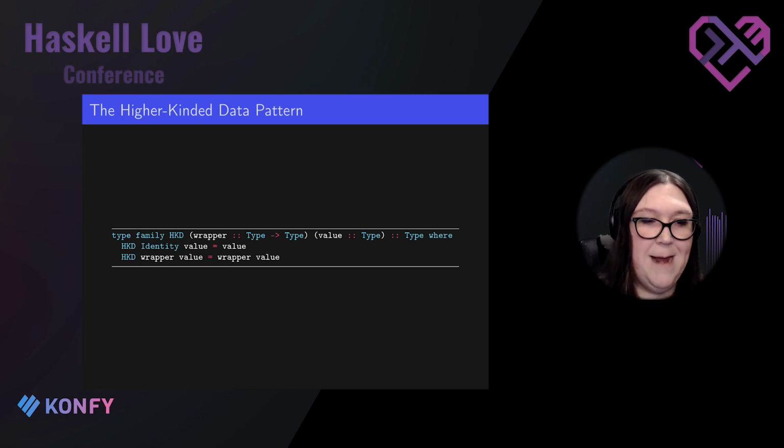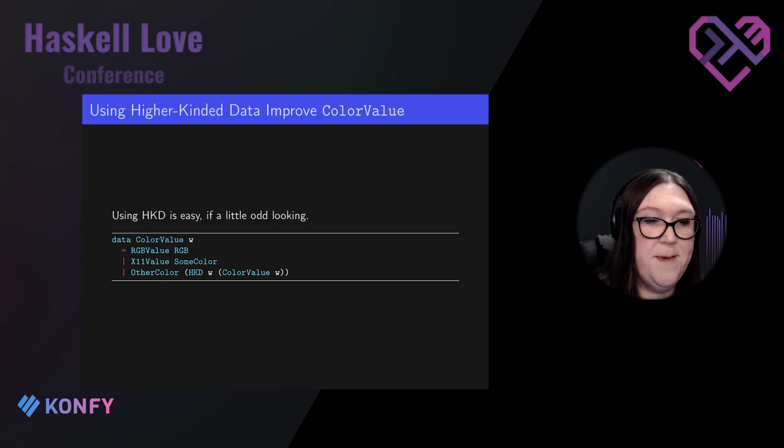And we'll do that by adding this type family, this higher kinded data type family. And this is a really useful pattern when we're dealing with things like this, where we're parsing some values that may or may not work. And so we're going to make a function from either an identity wrapper around a value to just that plain value. So we're going to erase the identity at runtime, and otherwise we're going to preserve the wrapper just as it is. And so we're going to pass a parameter to color value, and that's going to be W, because it's going to be some wrapper type, either an identity or a reader. So a reader before we resolve it, an identity afterwards.